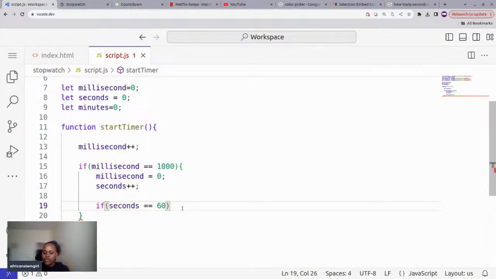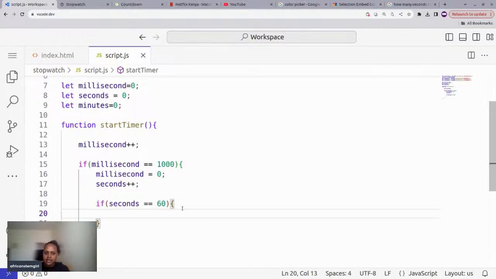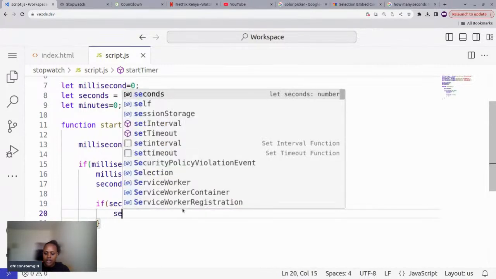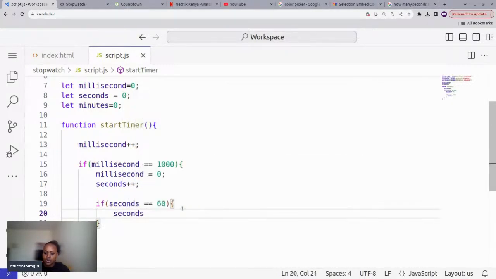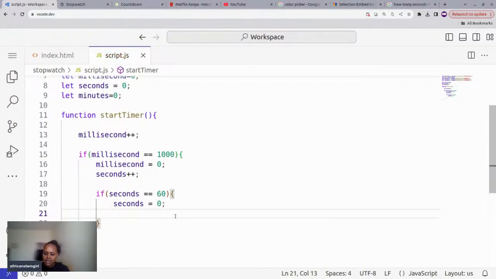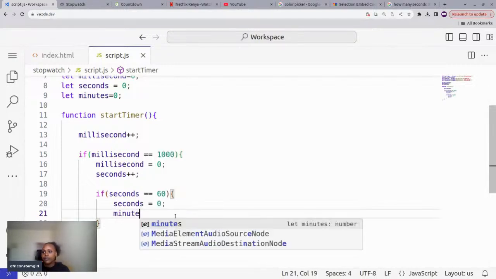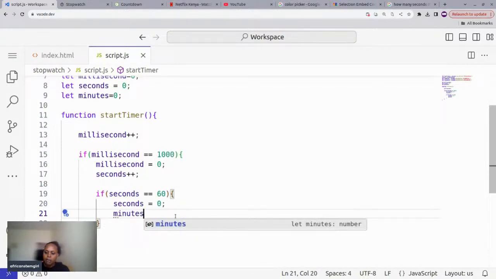I want the seconds to be equal to 0, and the minutes to increment by 1. Okay, and then we continue like that.